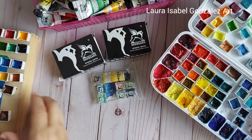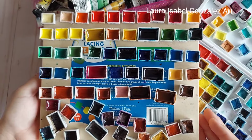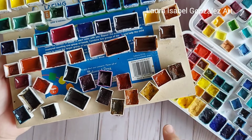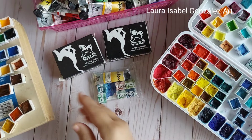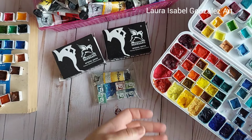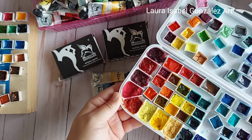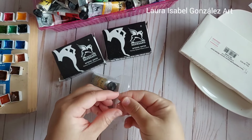This is actually my main Renaissance Polska palette. Most of them come from the 15 ml tube colors, and then I have some of the half pans here and the other half over here spread across my mostly Winsor & Newton and core watercolors over here. So they work really well with other respective watercolors. So I guess I just wanted to show off a little bit because I love to share new watercolors whenever I can. All right, so the colors that I got here.